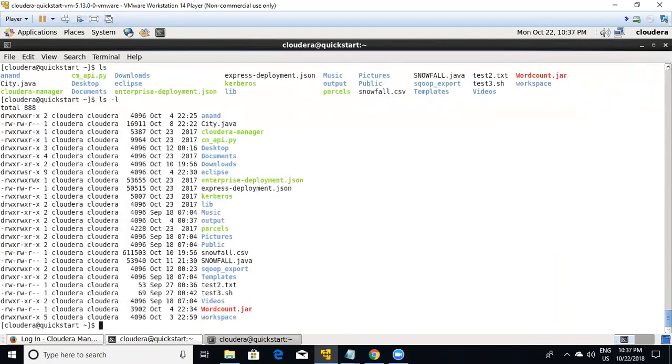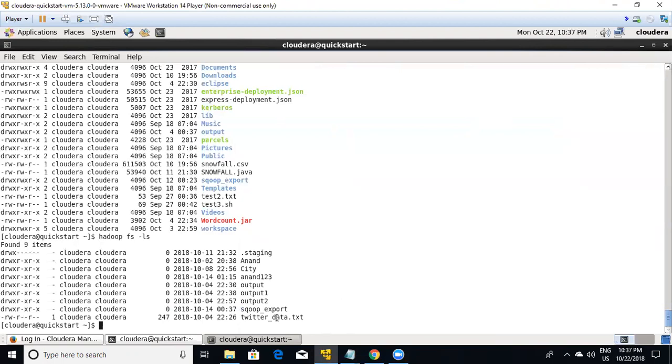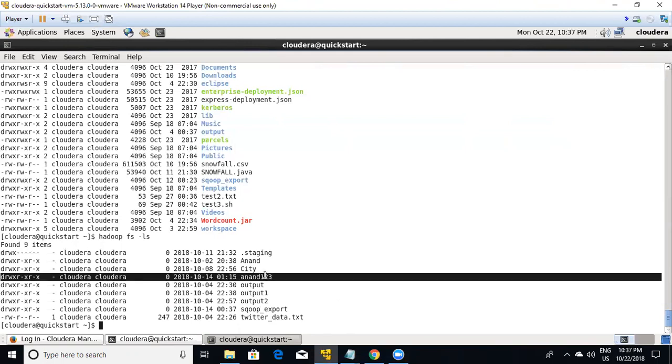Let's do this. I'm trying to put this text file into Hadoop. Yeah, so I have a file here. Oh no, you are having a file in Hadoop, not in local, right? Are you trying to get the file or put the file? I'm going to put this file into somewhere here. I want to move this file to here.